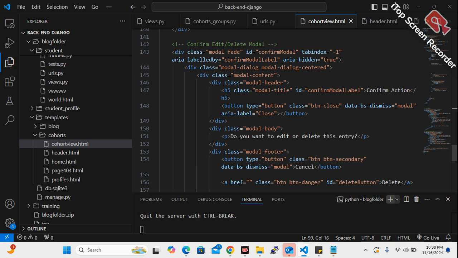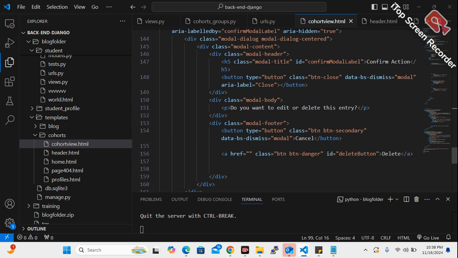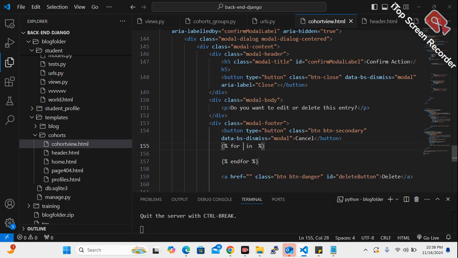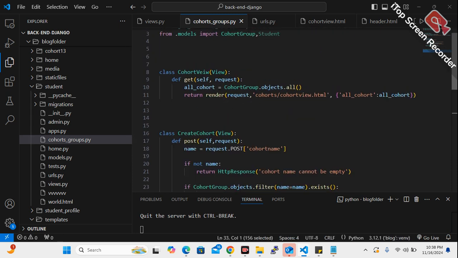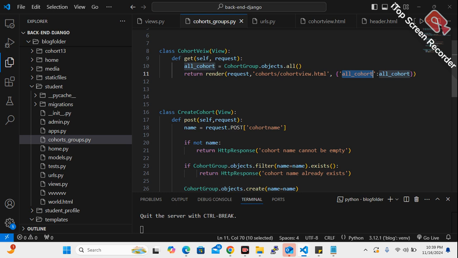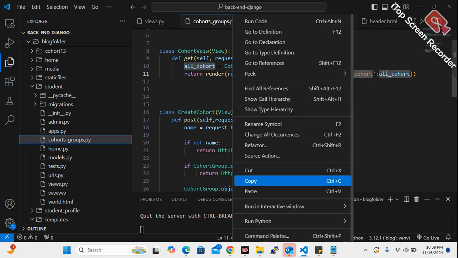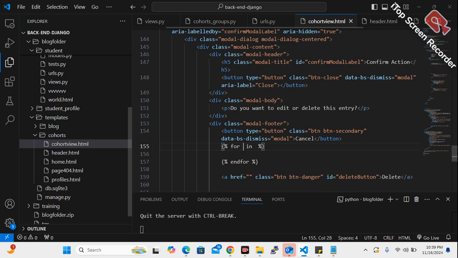Okay, you see, we can still loop. We can still loop. So for what's the name again? Student in student, I think. Cohort in all cohorts, something. Okay.